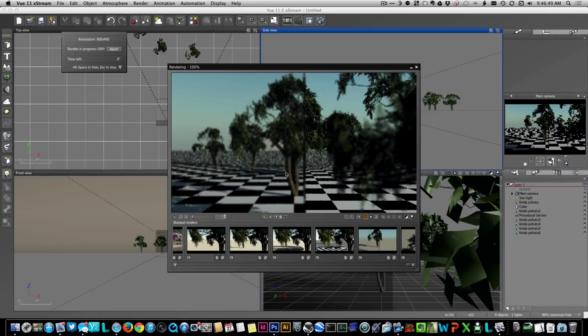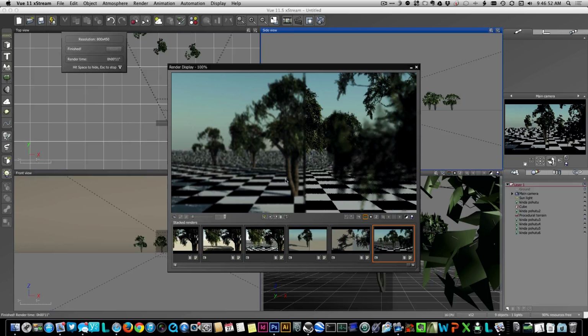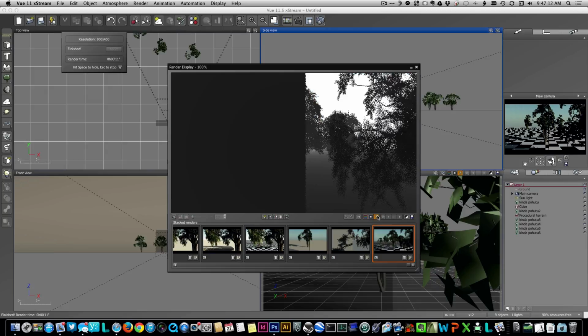Now look what happened. This is doing the same thing as what we do in Photoshop. This part of the tree is in focus, but when we look through the glass it's not in focus. In fact, everything's out of focus. This tree here is out of focus. We can see a little bit behind it. It's not too bad, but it's actually using the Z depth, and if we look at that Z depth you can see why. We're focusing on this tree here, but this glass block, because it's close to the camera, is kind of getting in the way.